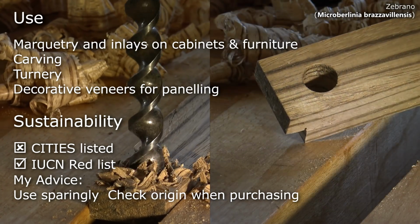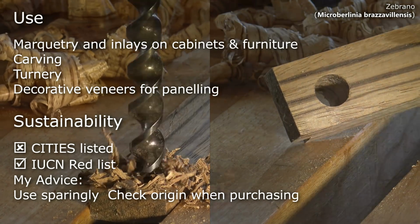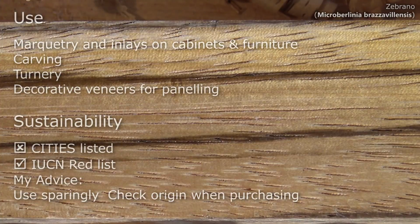Its sustainability is in question, so use sparingly if you use it at all, and definitely check the origin when purchasing.